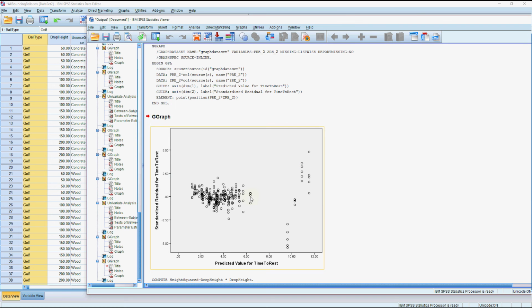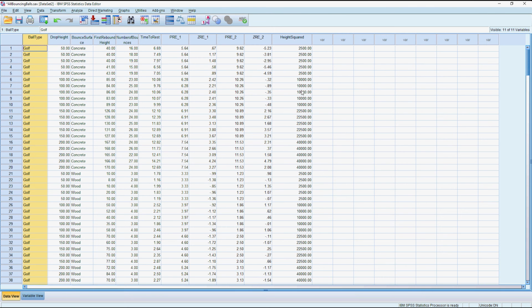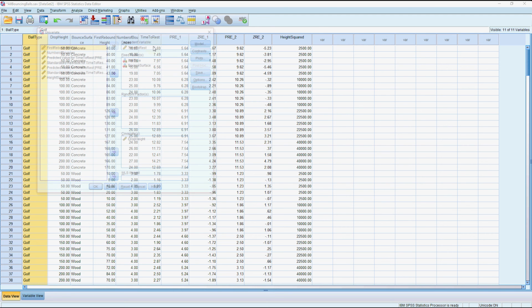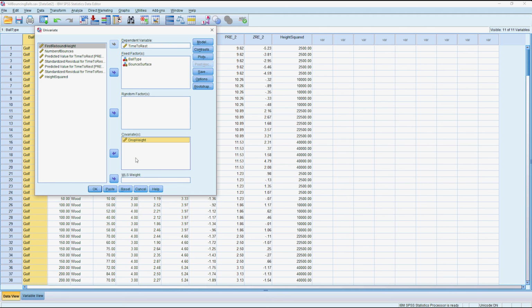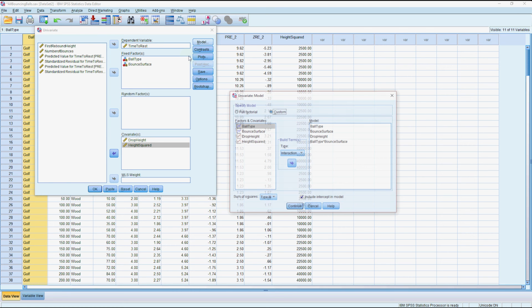I'm going to click OK, and I should have an extra column there of height squared. Now there's probably somewhere in SPSS an option just to tick add a squared term, but I haven't used it in a while, so I'm just going to do it this way. So now in my covariates I've got the drop height, but I'm also going to add in my height squared. I've got to add it into the model as well.